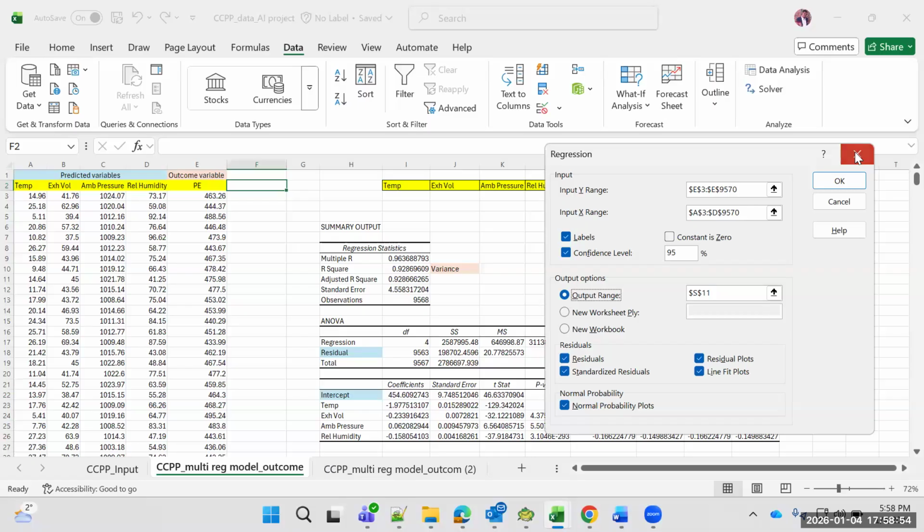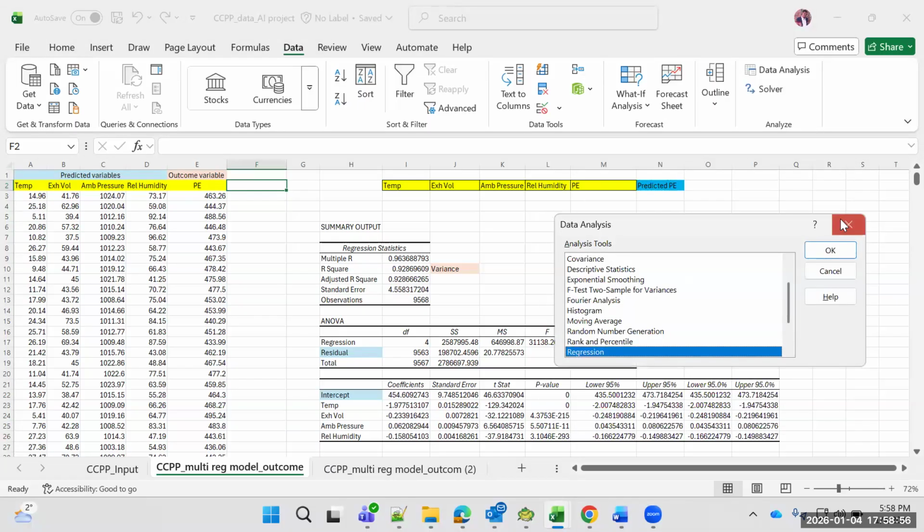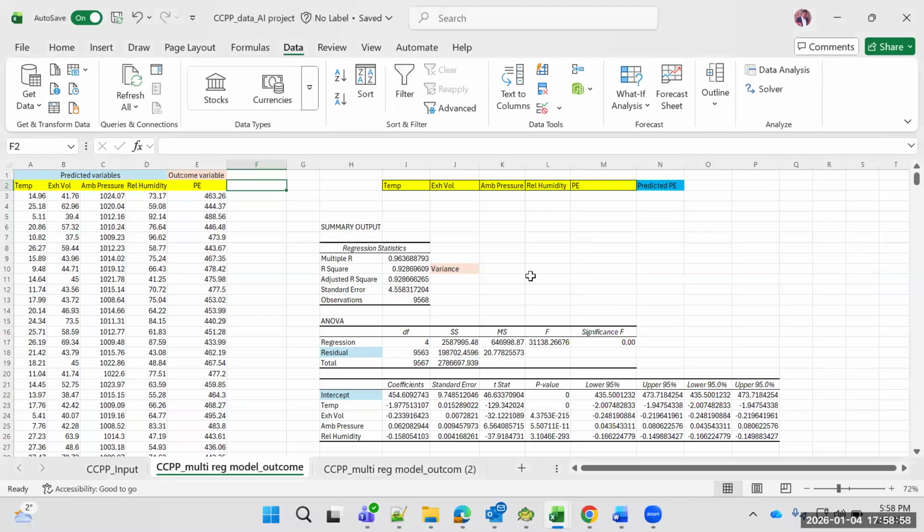Now I'll talk a little more about the output, right? When we apply this regression analysis, we will be getting all this output based on the variables we chose. Basically, we are getting the R square, and then you can see the residuals, right?